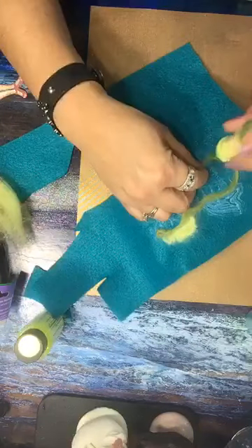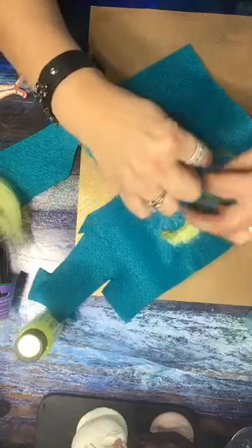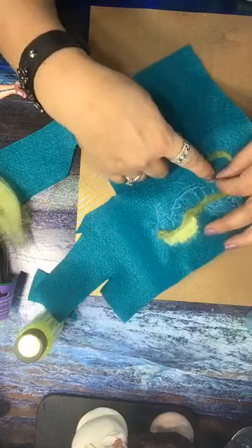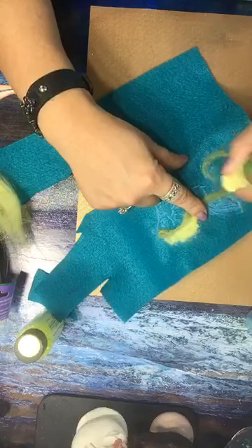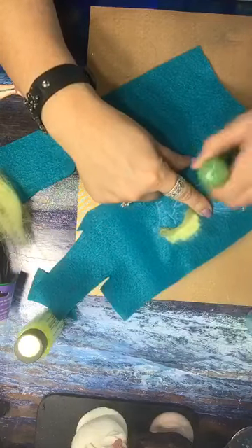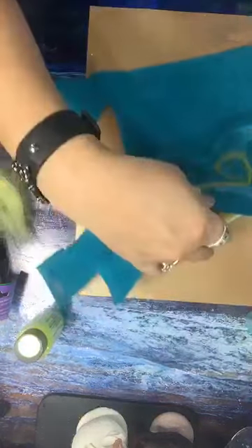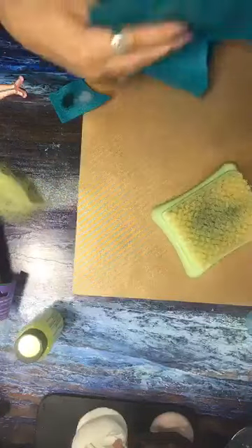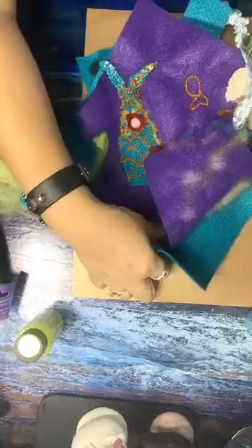I just thought this was really fun. I can think back of so many times when I may have wanted to decorate something but I didn't want to paint it, or I just wanted to add a little fabric flower to something. Now you can make your own fabric flowers, because I showed you how to make that heart. You could put a bunch of hearts together and make a flower. But I want to show you too, really quickly — all the fabrics are a little bit tacky.